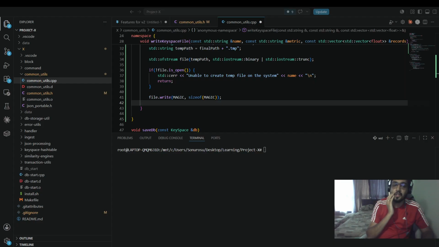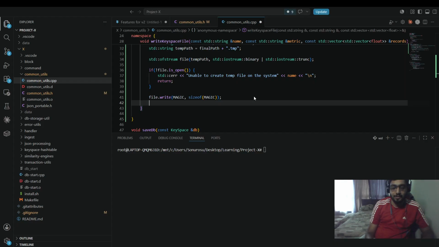Now here you see the format is basically unsigned integer of 32 bits. We can't directly write that, because the write function actually takes a char star kind of input as part of the first argument. So what we have to do is reinterpret the cast and reinterpret it as const char star, and then we can actually use the format version to write.